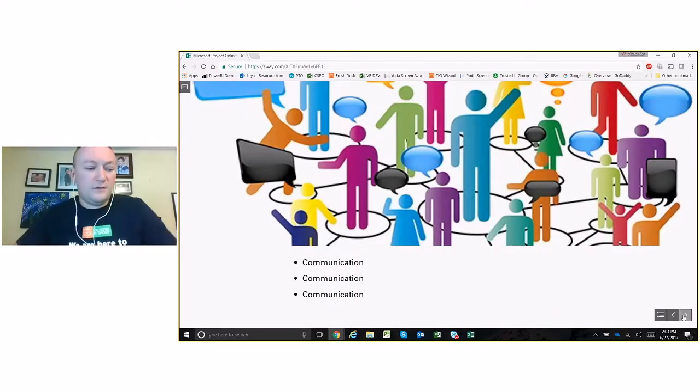So if I go back, we're going to be talking about communication. There's a real estate saying emphasizing the importance of location for real estate, but for project management, you can find it in any kind of book.